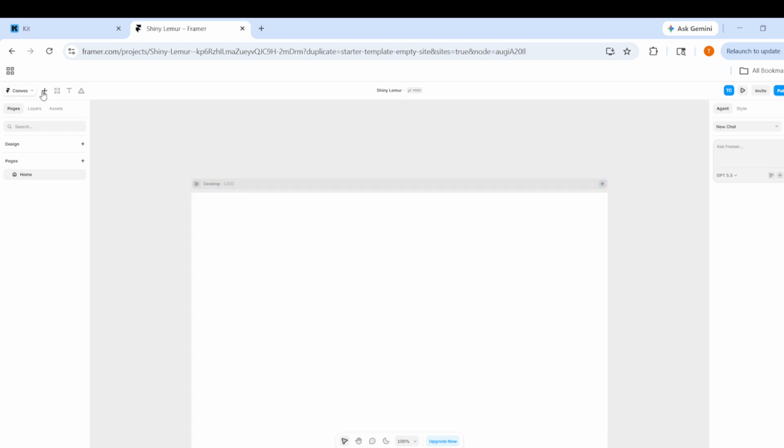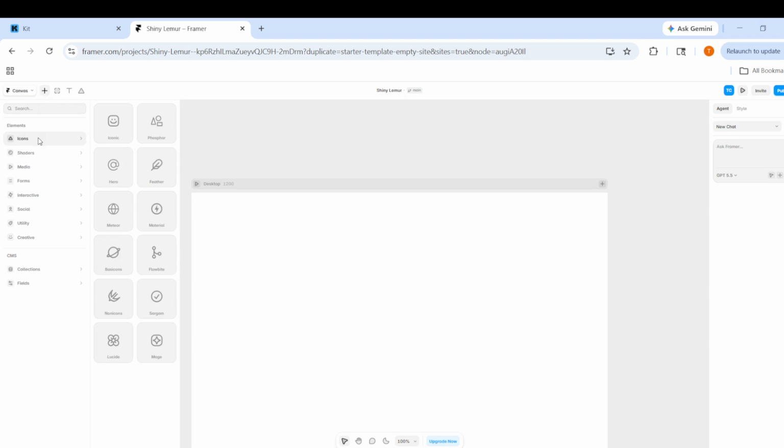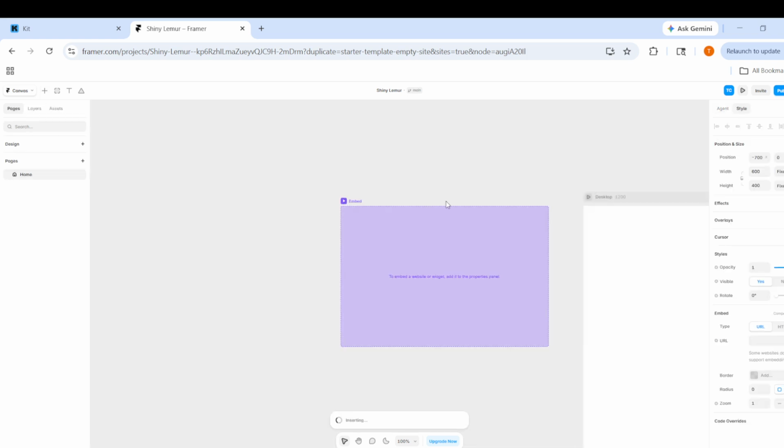Click the Insert menu, then click Utility and search for Embed. In many Framer projects, this is the easiest way to find the correct component. When you see the Embed option, drag the component onto your canvas. You should see it appear as a placeholder where the embed will be displayed. This step matters because the embed component provides the right container for the Kit code to render.